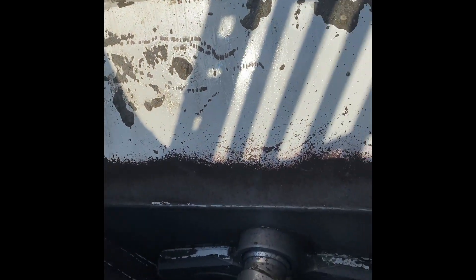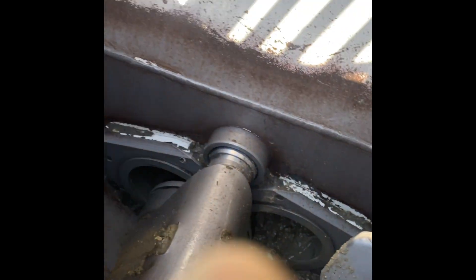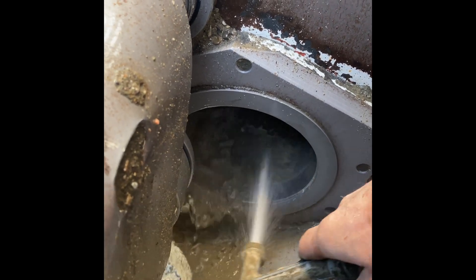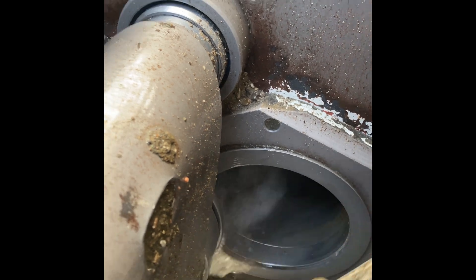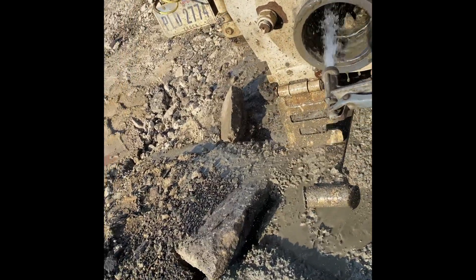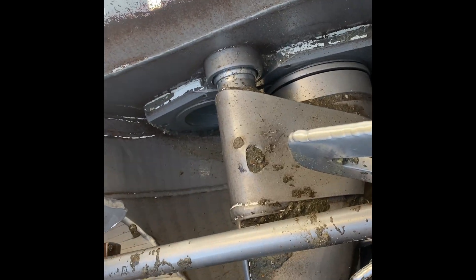Spray inside that one, run it in reverse — just about to flip, perfect timing. Give the auger a little rotate to give yourself some more room in there, and then spray out the other cylinder. Come around to the front, run it in reverse, spray it down in the hole again, then come back up. Repeat those steps again until you have clear, clean water flowing out of your pistons.